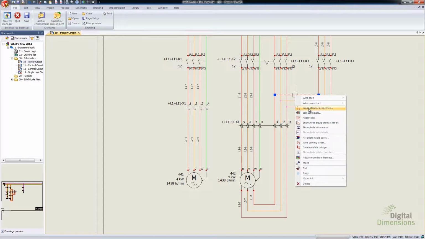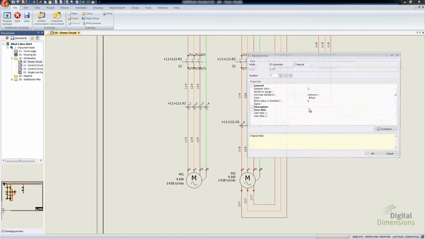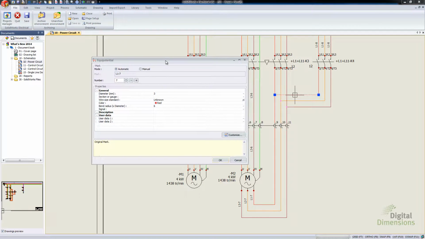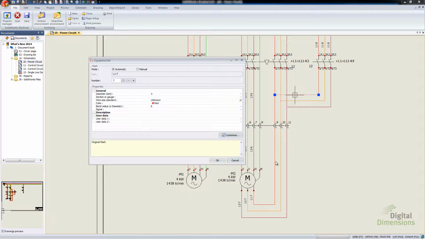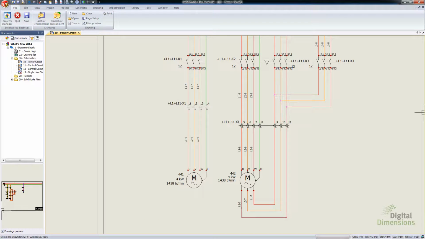So rather than just doing one wire segment, the equipotential, let me move this off to the side here, will actually get me that segment and the jog over here. So all of these at the same level. Now I'm actually controlling the settings within there. And again, it makes it a lot easier to manage all your wire properties in one shot.